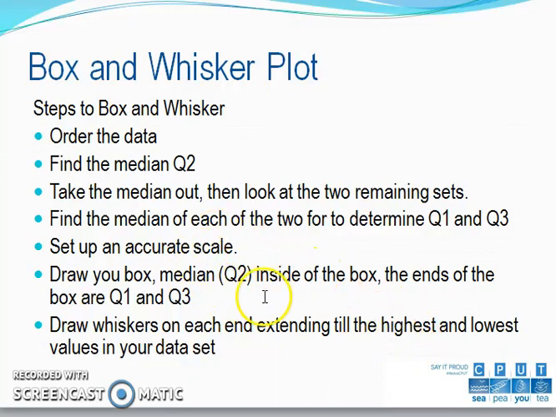The last thing I just want to point out is if your data is skewed, left skewed or right skewed, if your average is not in the middle of your data set, then the center, the quartile 2 won't be in the center of the box. It will be either on the left or the right, depending on where that is. But in a later screencast, we're going to discuss the skewness of data.